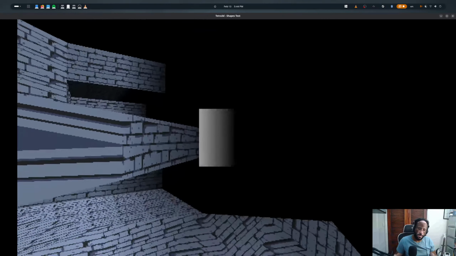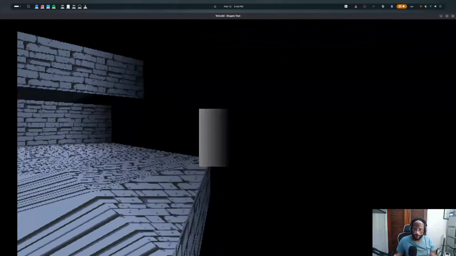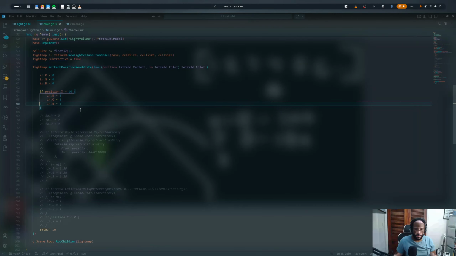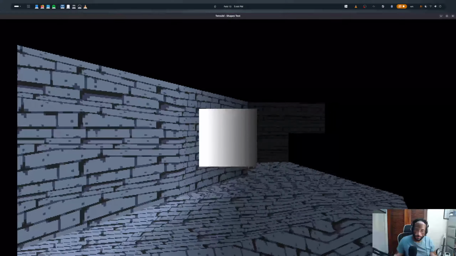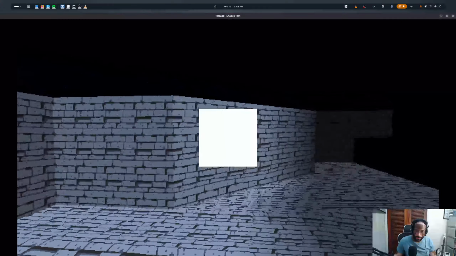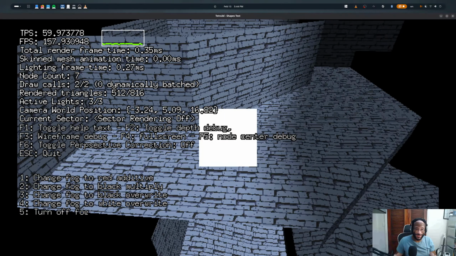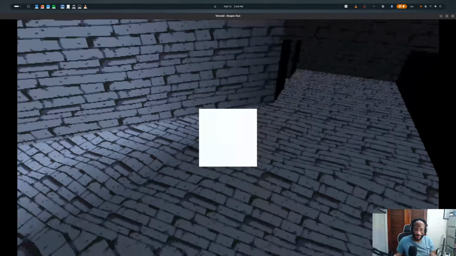Yeah, like it's just bright all the time. That's so cool. If I could get it to work, this would be bananas, dude. But why is it unaltered?